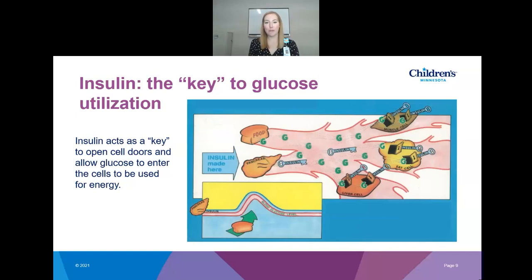Now, in somebody with a functioning pancreas, their pancreas is automatically secreting insulin in tandem with blood sugars rising and falling. So you can see in this bottom left image, very similar to the one on the previous page, that this person ate some carbohydrates and their blood sugar level rose. The blue line on top of that is insulin level. And you can see that for this person, as their blood sugar was rising, their insulin level increased. That pancreas knew what to do, and it put out some more insulin to handle that glucose. And then as that blood sugar level was falling, the insulin level fell. The body didn't need as much insulin. So with somebody without diabetes, with a functioning pancreas, their body is automatically secreting just the right amount of insulin to accommodate that blood sugar level as it rises and falls. And it rises and falls in the same pattern as that glucose level.